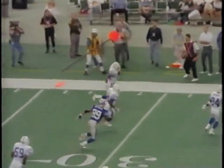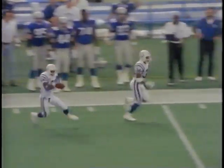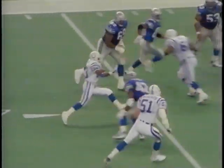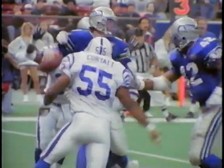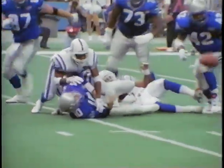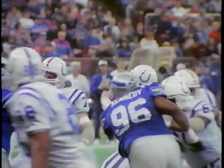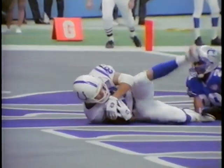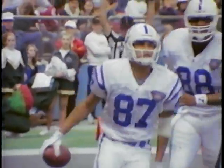Indianapolis extended a 14-10 lead on the strength of 5 sacks and as many takeaways, including number 33 Ashley Ambrose's 42-yard interception return. The 31-19 win also featured the solid signal calling of Don Majkowski, who ran for 1 score and threw for another. Back to throw is Majkowski into the end zone. Great catch for the touchdown by Dawkins. Oh, Sean Dawkins with a sensational, stretching, diving catch.